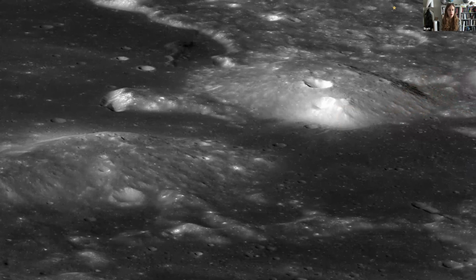An example of where we find some of these potential alkali suite rocks is an area that wasn't sampled, but we see in remote sensing data it's really high in silica content and is thought to be a granitic or felsite type composition, where you have the Gruithuisen domes, this mound here at the top and this lower one. These are thought to be very ancient volcanic eruptions of very evolved, silica-rich compositions. They're not exactly analogous to terrestrial rocks, but where you get granites on the Earth is usually at subduction zones through remelting of the crust. On a one-plate planet, we still don't have a great idea of how you get these very evolved compositions to form and erupt onto the surface. So this is a really fascinating area of study.